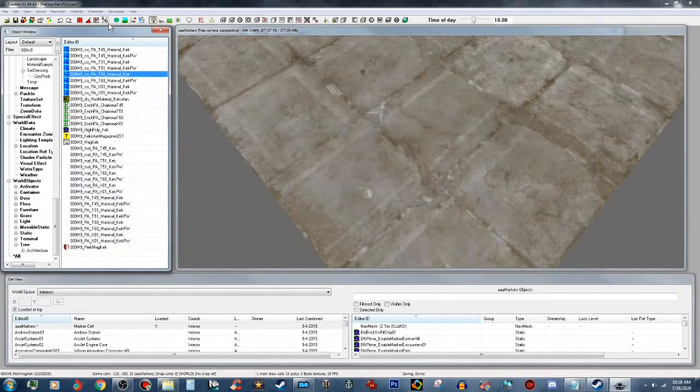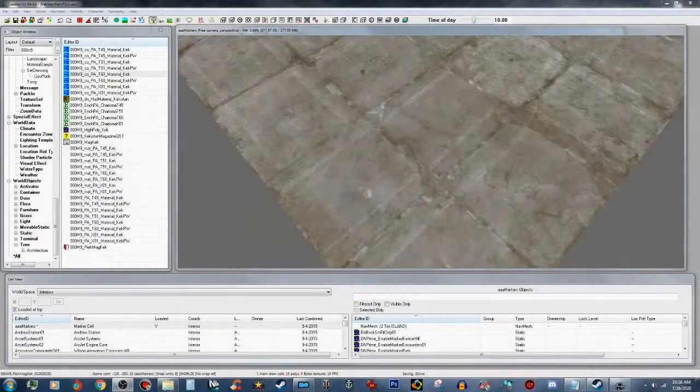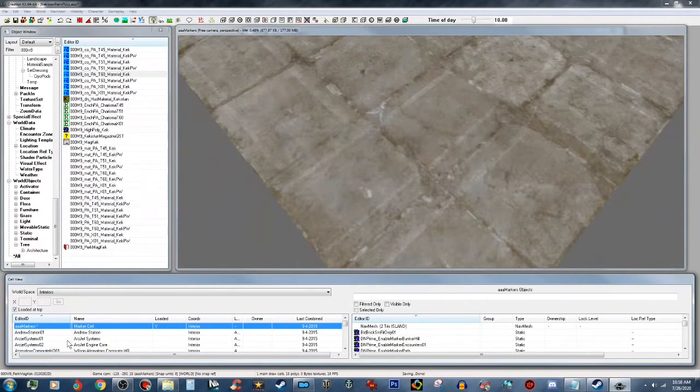Now, it's almost done. We have one thing left to do. We have to go place the magazine someplace in the world. And I know just the place. I want to make it hard to get it.